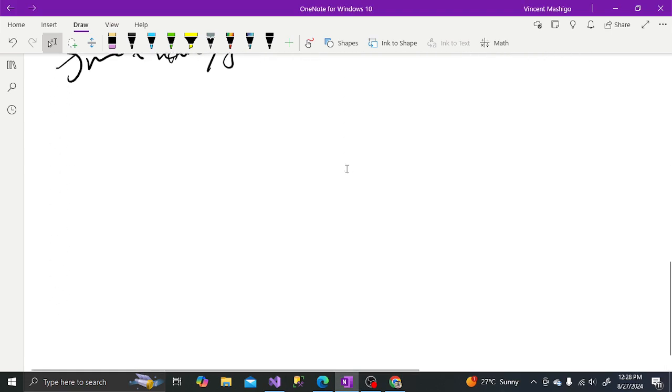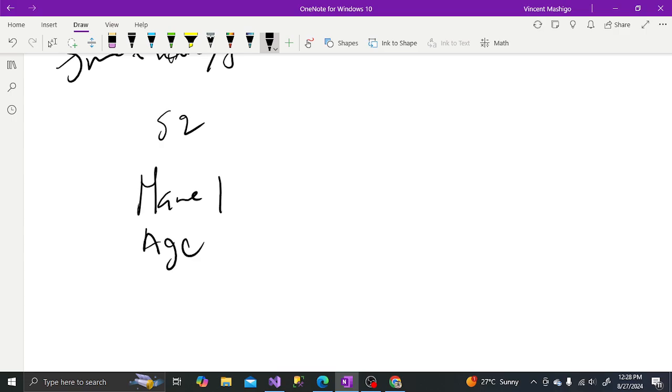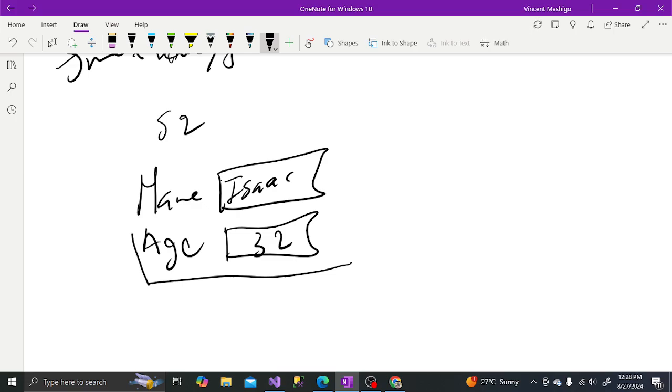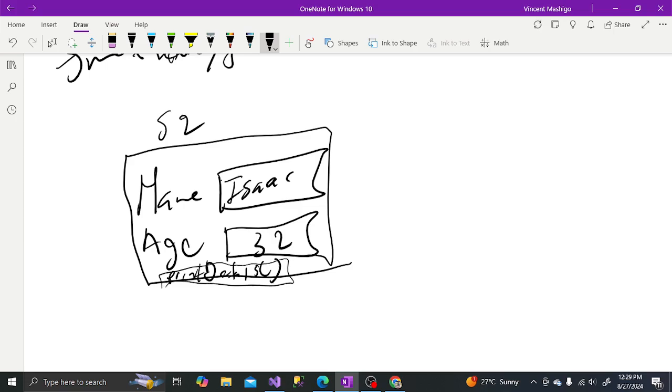So s2 has a name and an age, initialized to those values. We have something like this in memory, and also the print details. You see, every object has its own copy of that method. This method cannot exist without an object, so you have to take note of that.